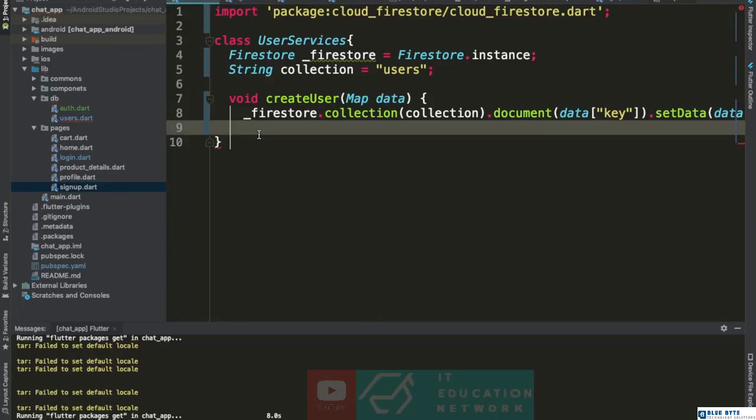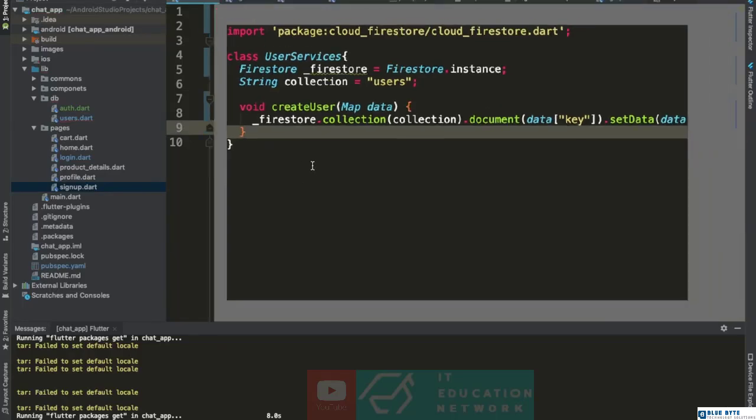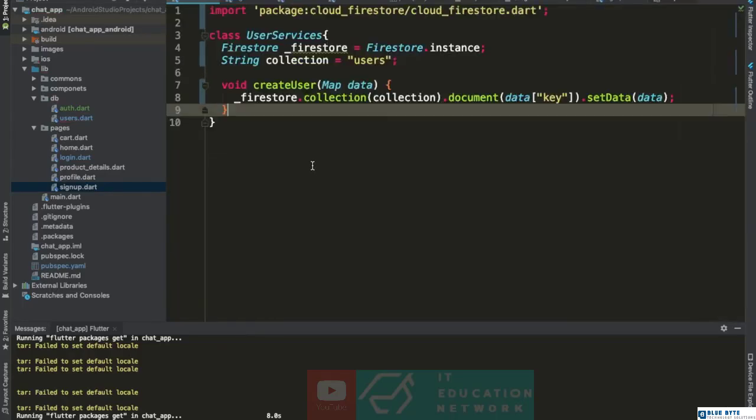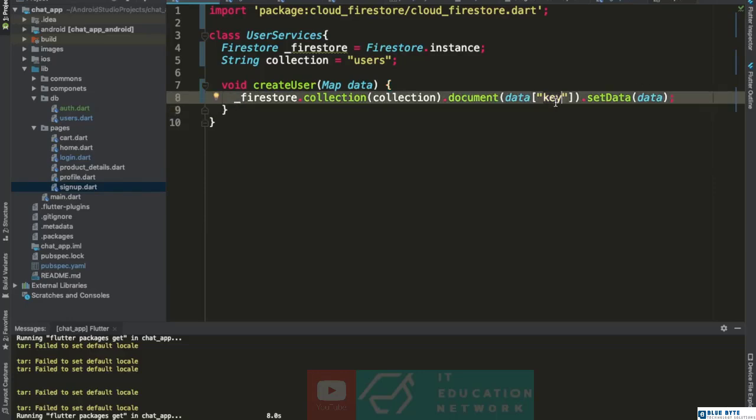Okay, it's done. So what we are doing here is we are setting an instance of the Firestore. So we're creating a collection document. The document ID is going to be the data key, and then we have here set data, or to make this easier for you guys to understand, I can just write user ID.